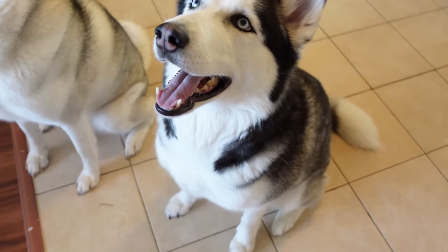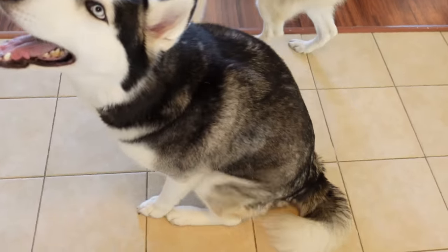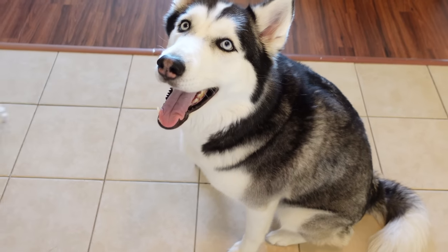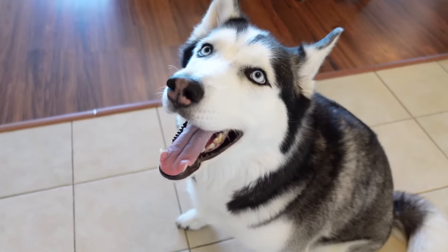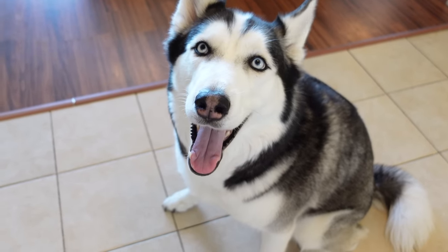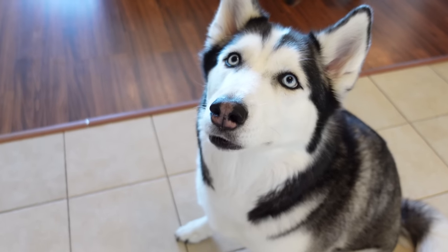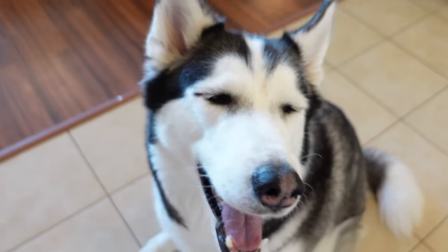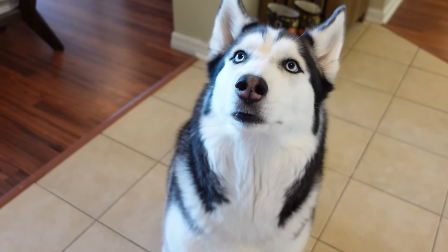Hila is looking good, by the way. She's actually been losing some weight. You can turn as much as you want, but that booty is getting a little bit more skinny. We've been weighing her in. She's been on a strict diet for a few months now, getting that exercise, and she's dropped a few pounds. She's like, oh, I'm looking good, baby. I'm going out on the town and I'm gonna show off my booty. Aren't you? Yeah, you are.